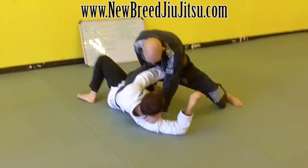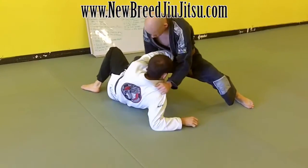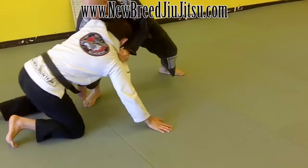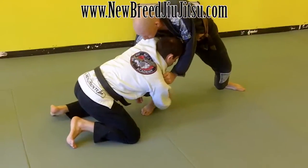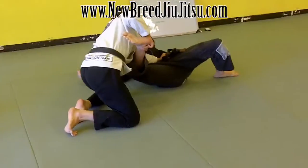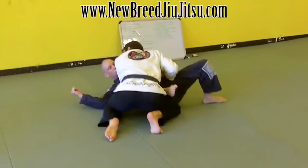I'm going to move my hip. He pulls up on my elbow, and you can see him. I'm just going to simply do it again. Once you're up, the ankle is usually right there in front of you. You will pull the ankle out, sit him down, and score the reversal.